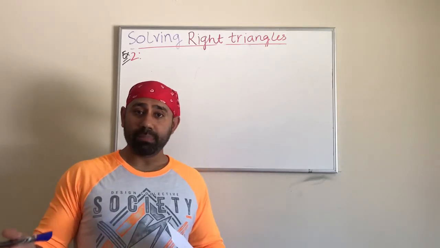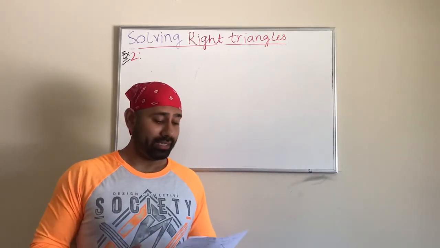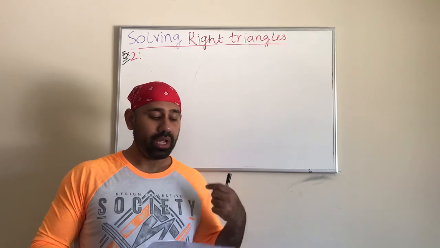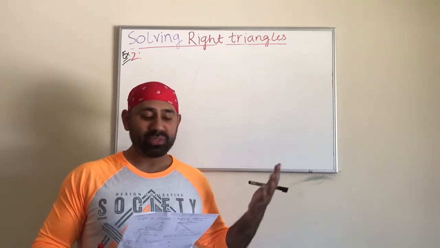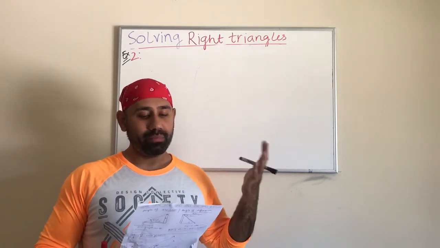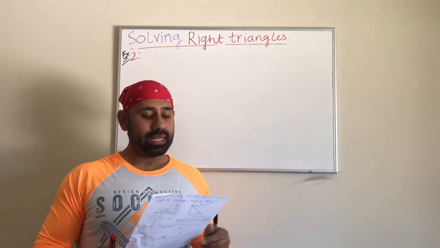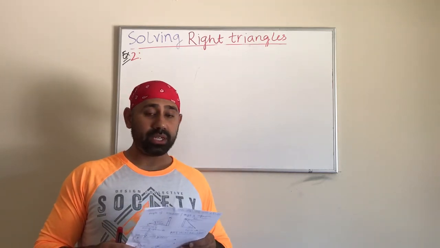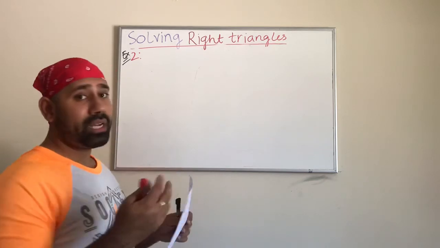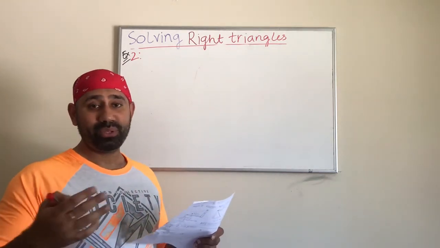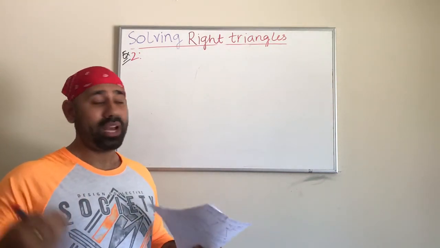Back, let us look at another application problem on solving right triangles. So guys, this time, this is the scenario. You can think of someone being in a hot balloon, and that hot balloon is 2 kilometers above the ground. So let us try to draw a visual, and then from there we should be able to figure out what is missing and what we have to figure out.